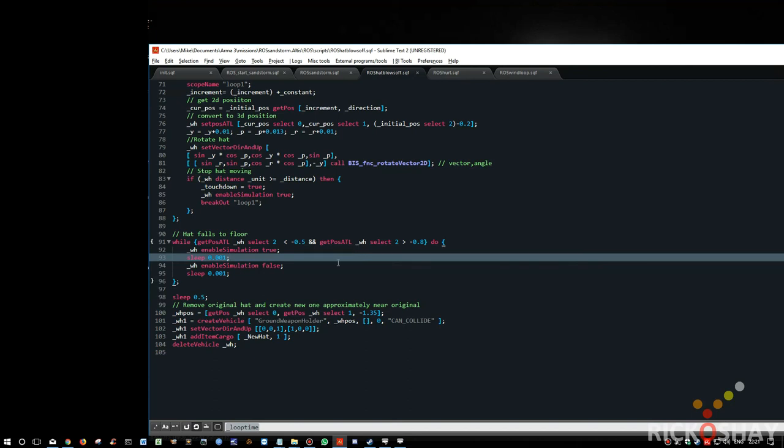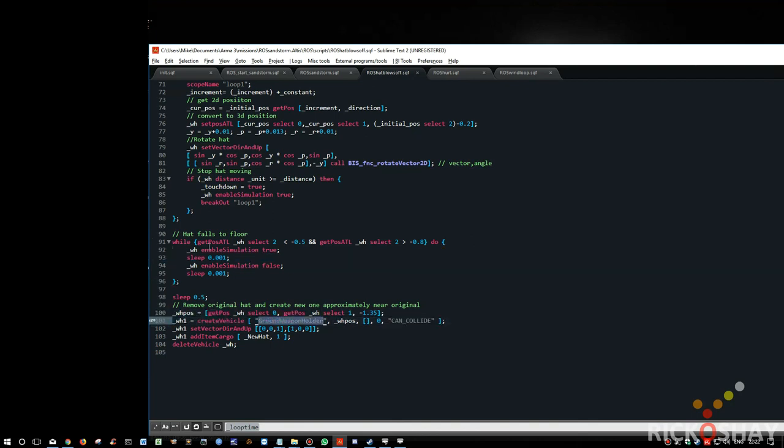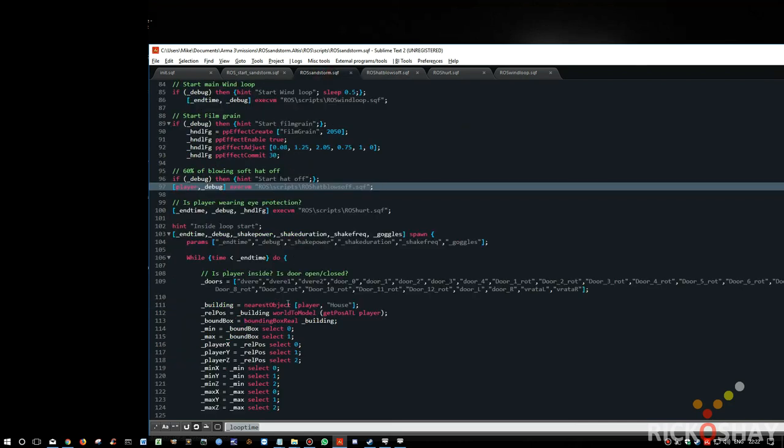I'll let it fall through the floor, and then I'll delete it. But when it goes through the floor, I'll try and grab its current position, and then I'll create a new weapon holder with a ground weapon holder at the position that it transfers through the ground, so that when you run over to it, you can see, oh, there's your hat lying on the floor. It's actually not your hat, it's a new hat that's been generated. So each time you run off to your hat, you get a new hat, which is really exciting. Okay, so that's how the hat blowing off bit works.